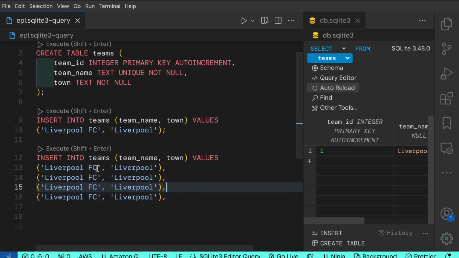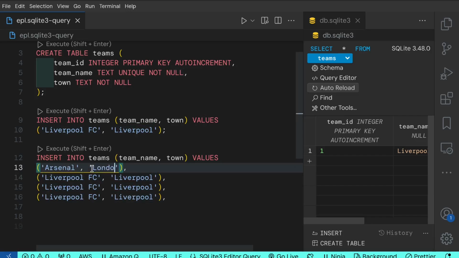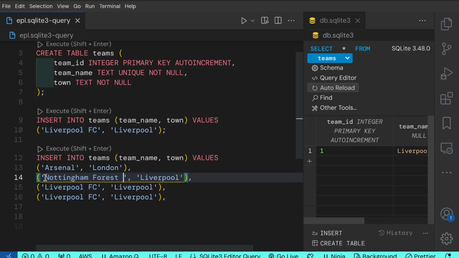Okay, so now we already inserted Liverpool, so we can add in Arsenal, and then Arsenal is in London, and then we can also add Nottingham Forest. Nottingham Forest FC, and Nottingham Forest is in Nottingham. And then we can add Newcastle.